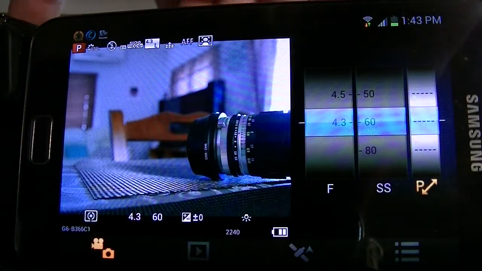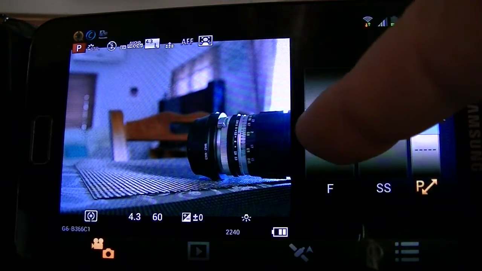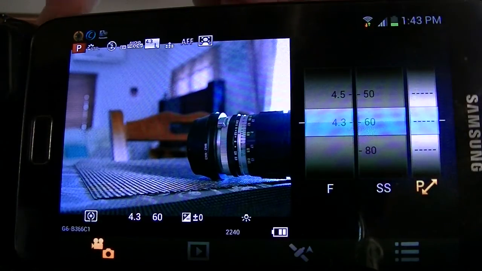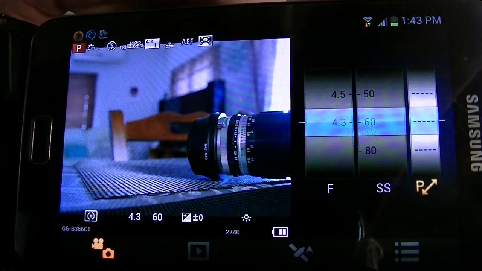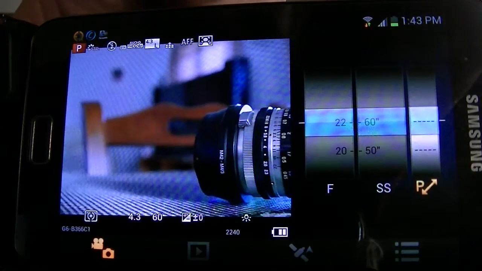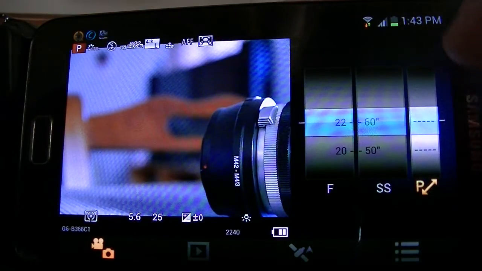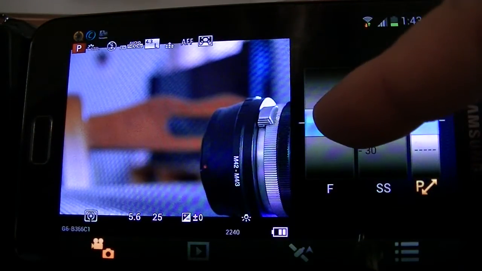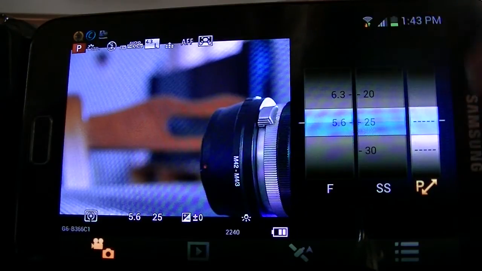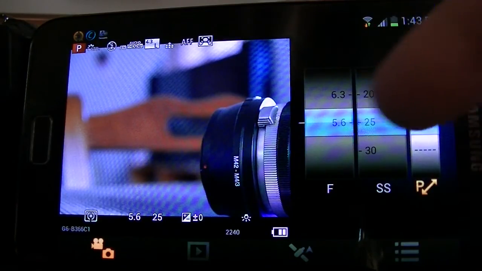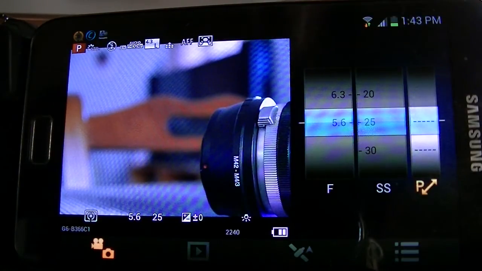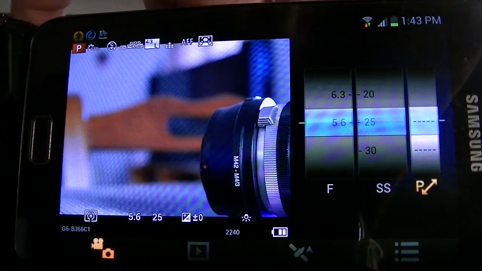By now it's got 4.3 f-stop, but I've got the standard zoom on. Now if I zoom out, of course at the end of the 42, 5.6 is my lowest option, so that's in accord with the kit zoom.